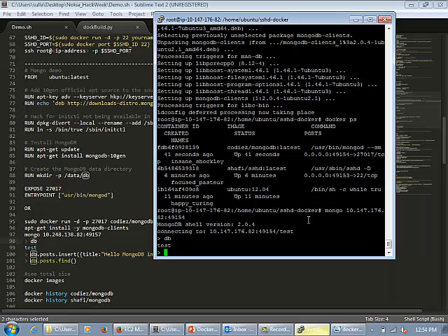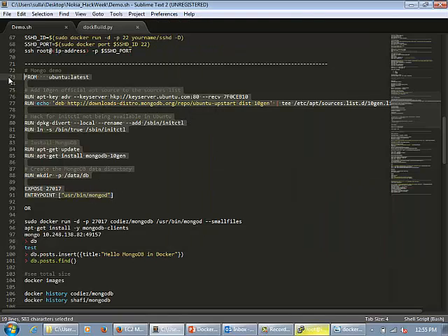From a Mongo perspective, first I pulled a Mongo image where Mongo was already installed, a Docker image which was there in the public repo. I told you I can do it this way as well. I can have my own configuration file. Imagine there are some additional special versions of Docker. Right now I think it's 10G which is installing. If I want another version, I can configure it this way.